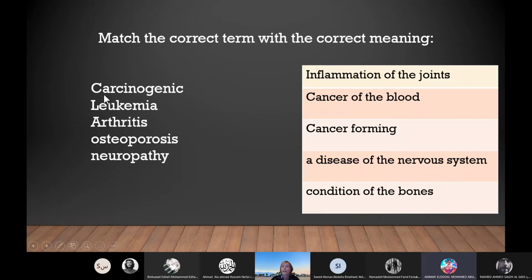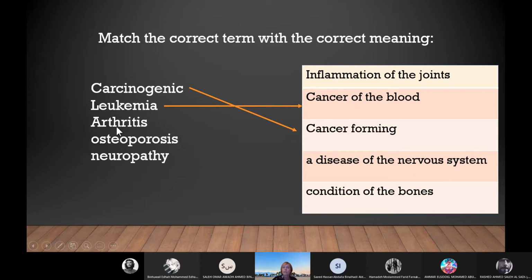Yes. So what cancer is forming? Cancer forming, right. And then leukemia. A disease of the nervous system? No. So leuk-, cancer of the blood. That's right. So emia here is part of your clue. If you see blood, then you know it must be this one. Leuk- is actually talking about some blood cells. And so that's what it's like, cancer in the blood. When you have lots of these types of cells in your blood, that means cancer.